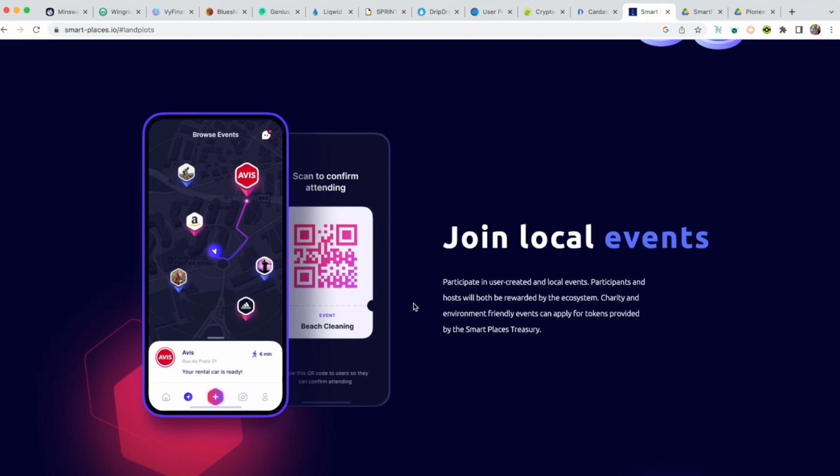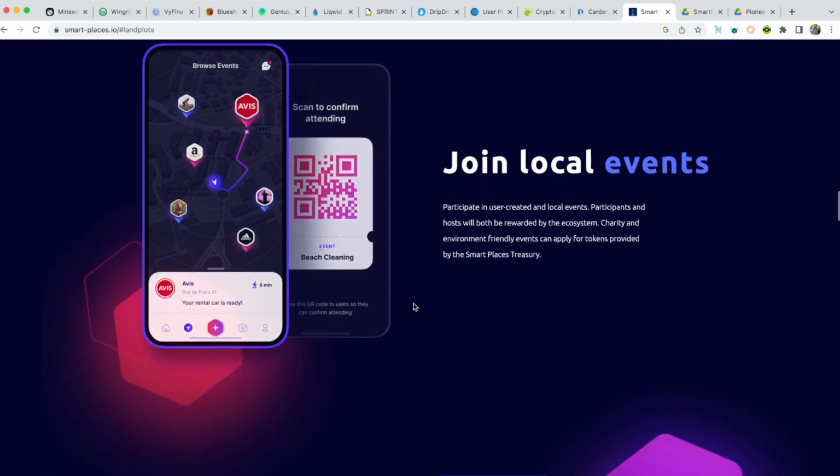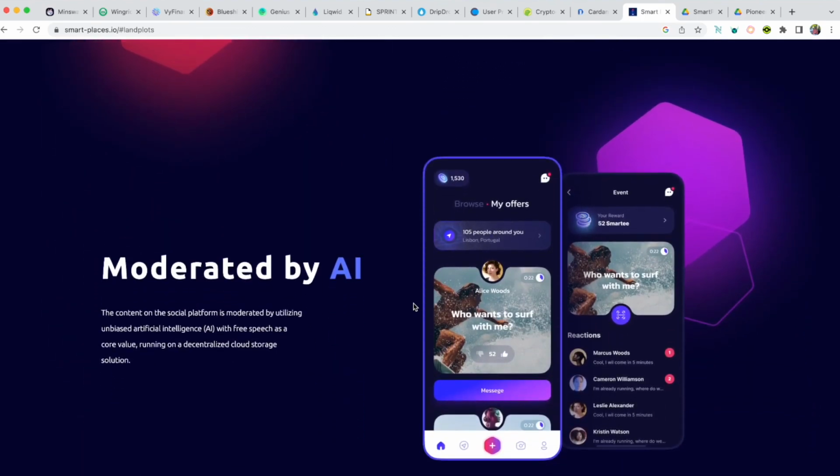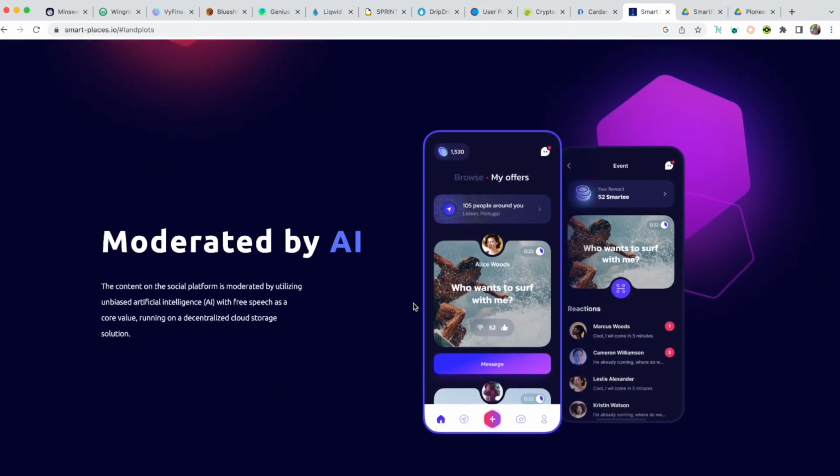Traditional apps. Smart Places is going to be a comprehensive social media platform where it'll be a little bit like Facebook, a little bit like Uber on there, a little bit like Waze. And I think that a lot of these social medias that are kind of singular out there trying to do other things, like Uber's trying to do Uber Eats or whatever, Smart Places is going to build a way for all that to interact from the very beginning with an onboarding ramp for these businesses to easily chime into this blockchain protocol and kind of power up with Smart Places without necessarily having to create their own new application. Okay, it's moderated by AI.